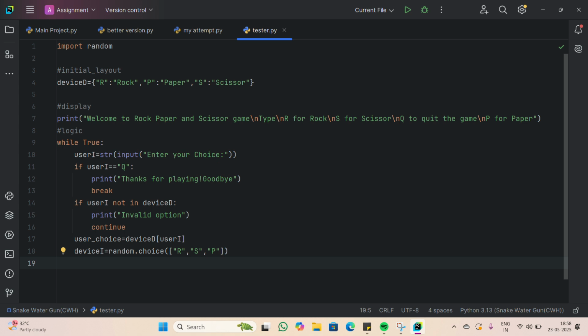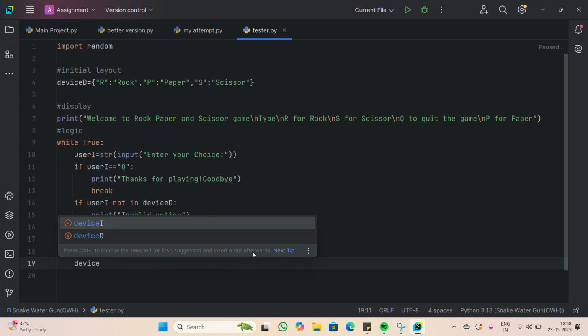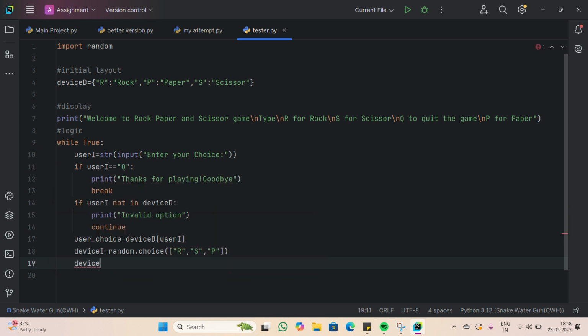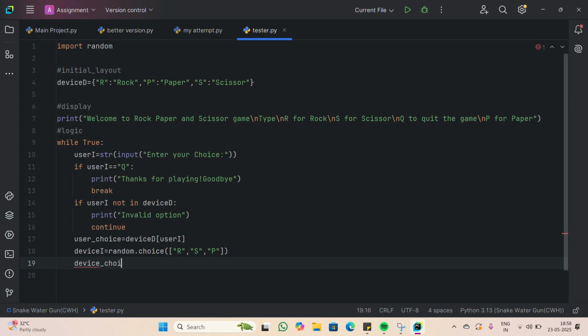Okay, so we did all the way up to here. After this we are gonna store this particular input. Like this device I also works as a key in the dictionary, so we are also gonna assign it to another variable, which is gonna be device choice. Device underscore choice. Like we had user choice, so we are going to have device choice.